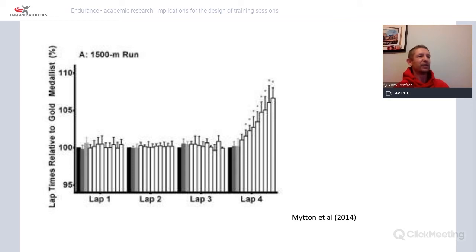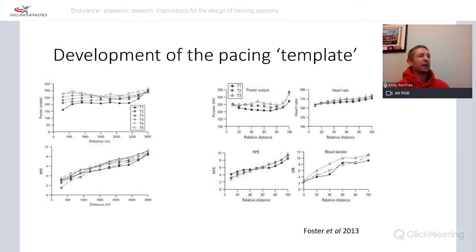So don't neglect the basics. Don't forget to get yourself fit before racing. Okay, however, there is a little bit we can do to improve our pacing ability. And these are some really interesting studies done by Carl Foster, published in a paper in 2013. These illustrate that practice, as much as anything, can develop your pacing ability. If we look at the two graphs on the left-hand side of this slide, this was individuals performing 6 individual time trials, and I believe this was rowing time trials over 3,000 meters. And each of these lines represents a different trial.